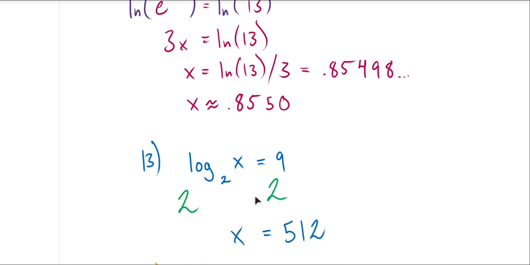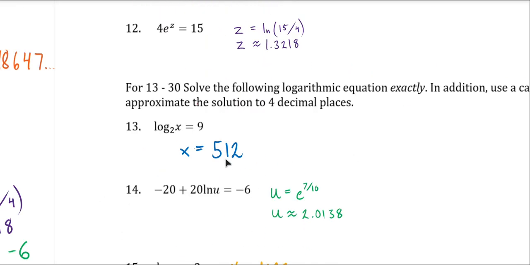And so what I like to do to show this work is to write a 2 underneath each side so that this left and right-hand side of the equation become the superscript of the 2. 2 to the power of log base 2 of something cancels and gives me an x. And on the other side, I get 2 to the 9. You'll also recognize this as simply going from logarithmic to exponential form. But essentially, we are just composing inverses with each other and canceling as such. 2 to the 9th is 512, and so that becomes our answer. 512 indeed satisfies the domain. Log base 2 of x has a domain of positive x's, and 512 is positive.